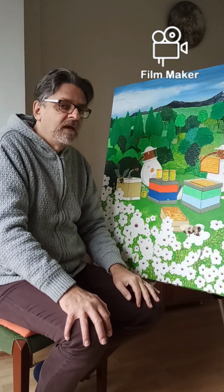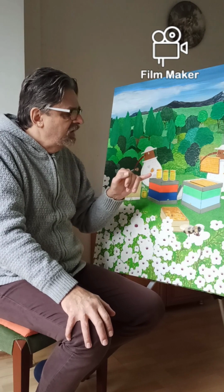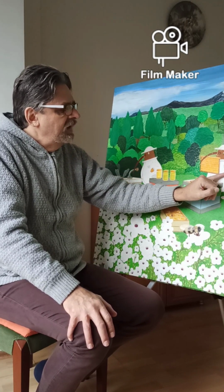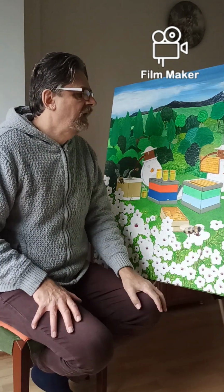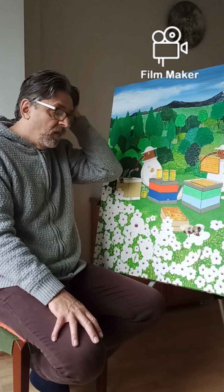Now Kiwis don't have wings. Well, they do, they have very small wings. So I made them as their hands, because they are doing things with their hands, and so I put their little wings in there. And these birds can't fly, of course. They're walkers. They walk through the forest. I did a video about that as well.